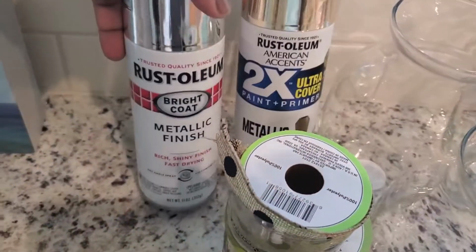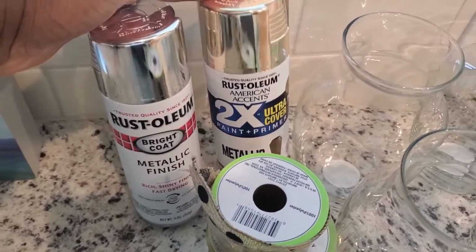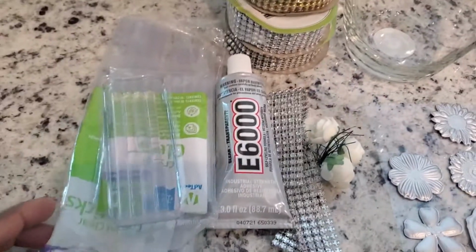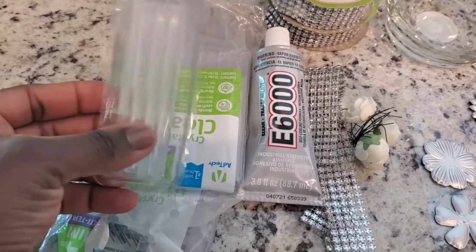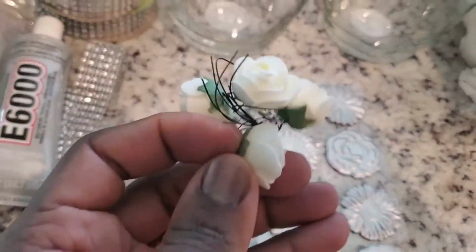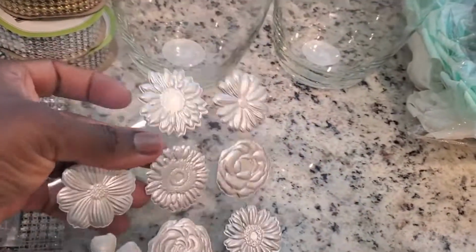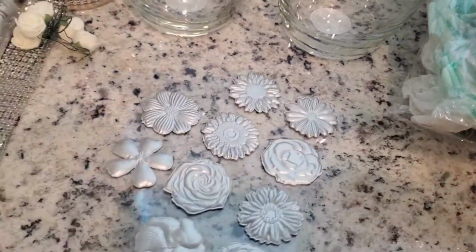I got these two metallic and silver spray from Walmart, and I have a couple of glue that I'll be using. I'll be using the gun glue. I'll be using E6000, and I have some petals, some flowers that I'll be adding. And I actually got this also from Dollar Store. I'll see if I can make use of this.